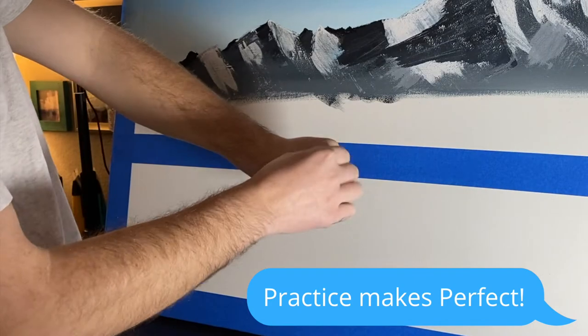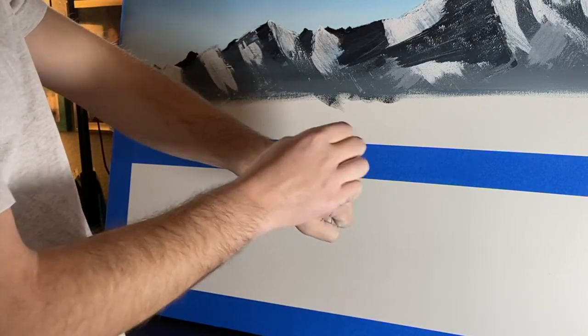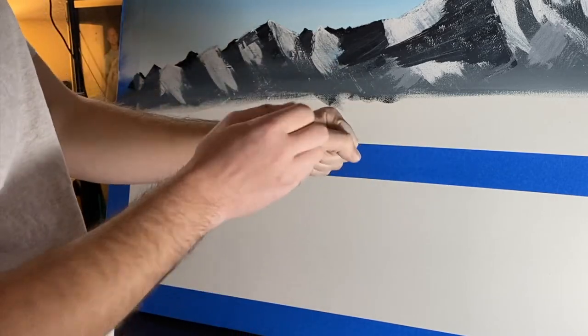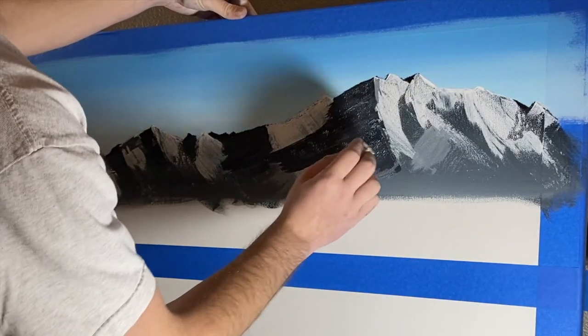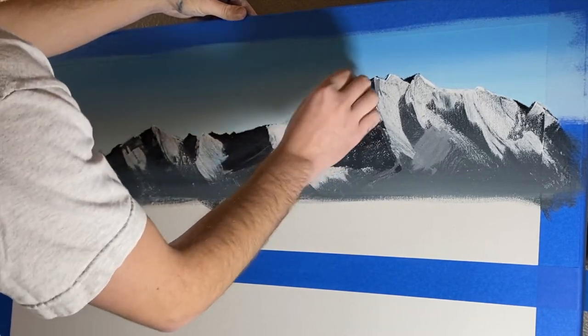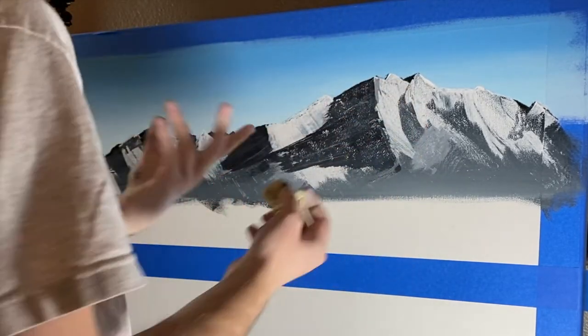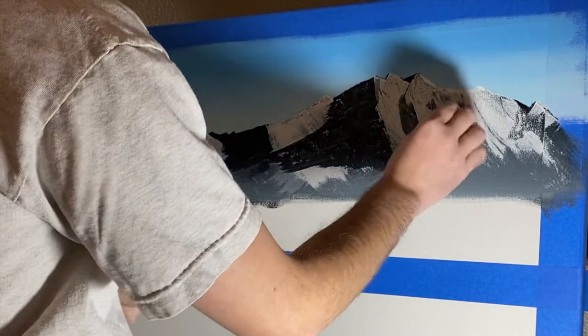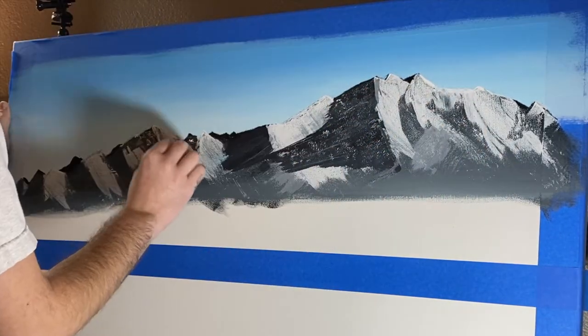Just dabbing a little bit on my wrist here, on my hand, I should say, and then testing it out on a more blank spot. These are painting hands, guys, and bringing it back in. Up close, it's gonna look really grainy, but as soon as you take a step back, you're gonna be like, wow, that's awesome. I did that? Yes, you did.